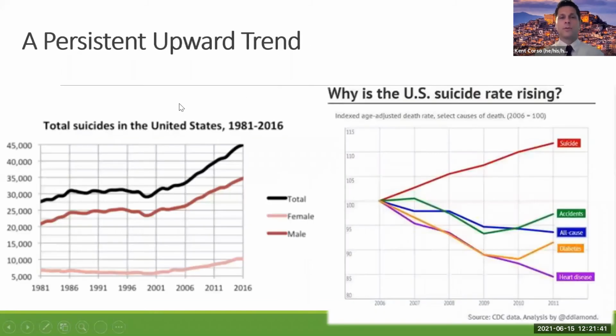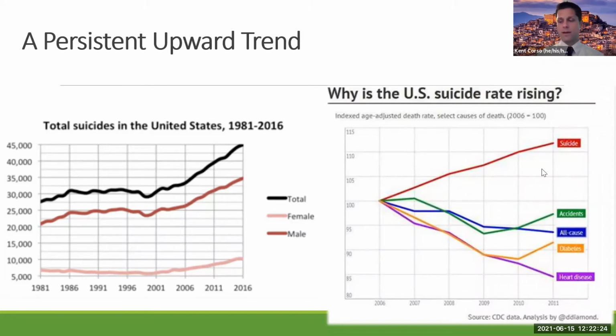Okay, so here's the bad news, folks. We have had a persistent upward trend of suicides for the last half century. In fact, there's never been a time in American history, there's never been a time in Arkansas history or any other state or country where we have suppressed the suicide rate by, let's say, 20% and maintained that reduced rate for subsequent years. It's never happened. Even on years where we see a slight decrease in the numbers, we cannot unequivocally attribute that to something. We can't reproduce that result. We can't even maintain that positive result. So for all intents and purposes, we do not have operational control over this public health problem.